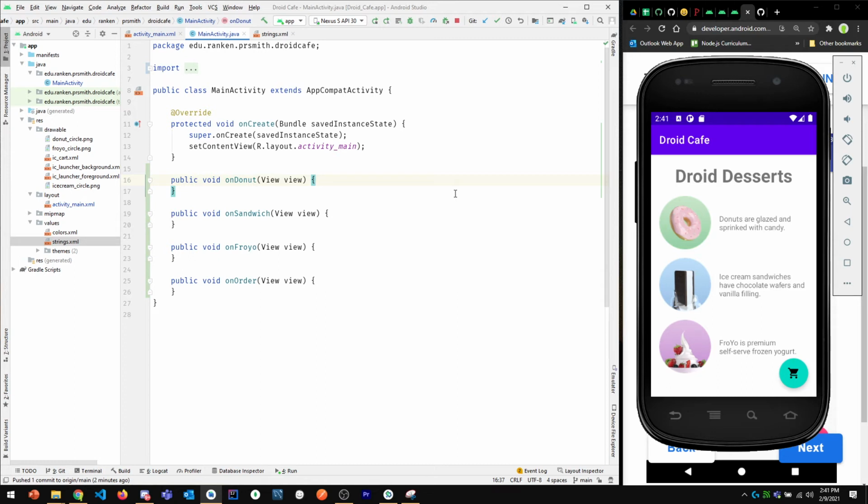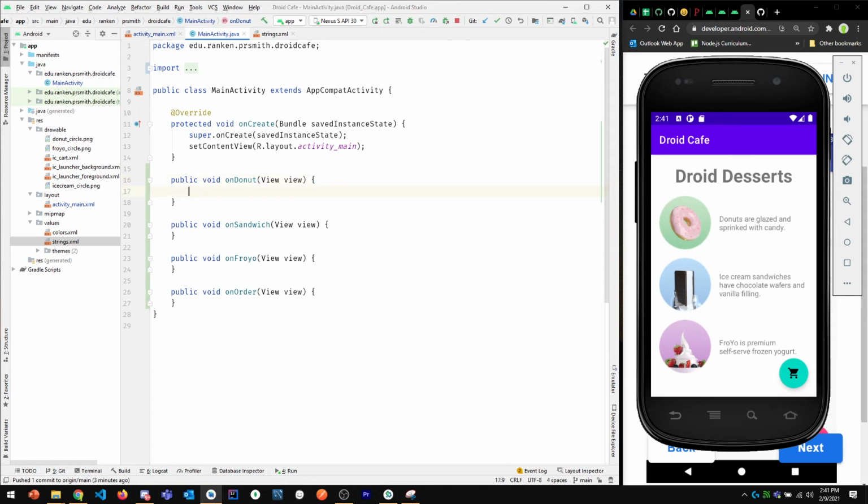In here, I want each of these to show a toast anytime you click on it, so we can see what you ordered. Under onDonut, I might say Toast.makeText. Remember, the first argument is our context, which is going to be this. The next thing is the string to show. So maybe "Donut added to cart."